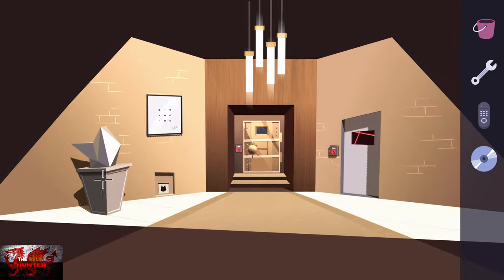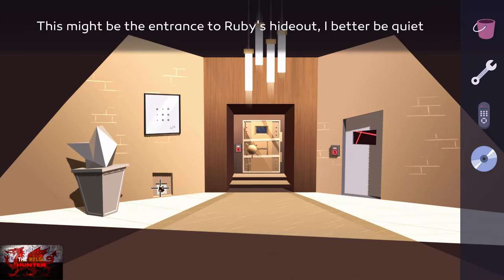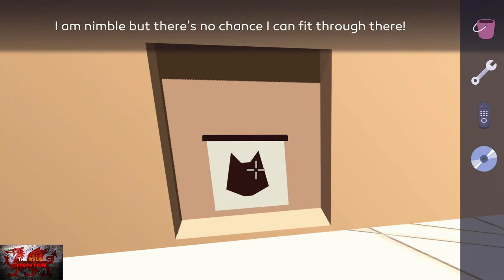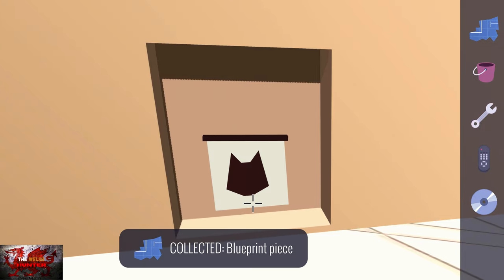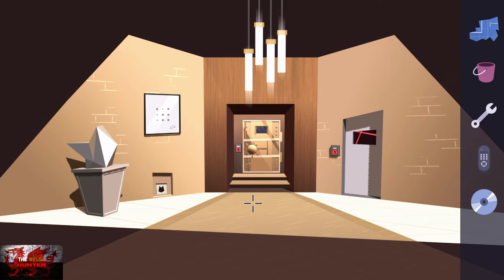So, some fun rooms coming up. So, first of all, interact with the cat flap here on the left-hand side. While it's open, take the blueprint piece. And then we can back out twice to go back to the elevator and go back to floor level 0.